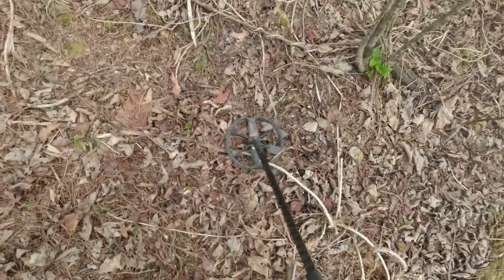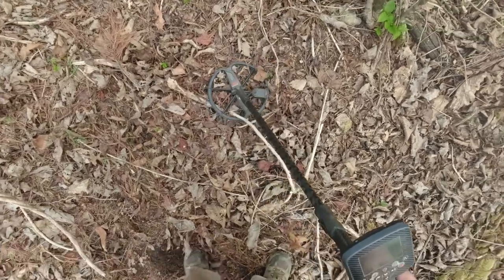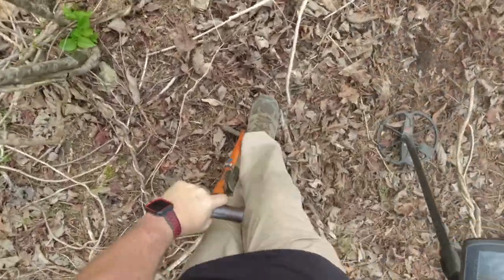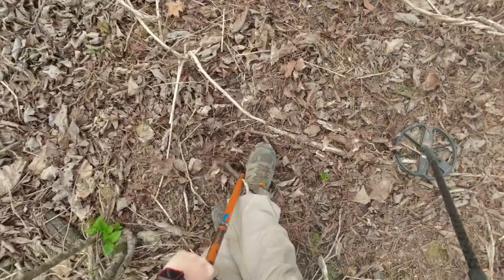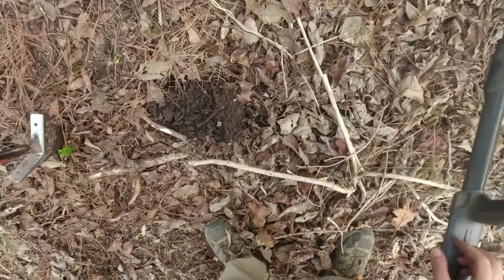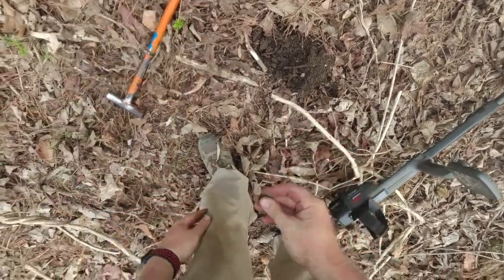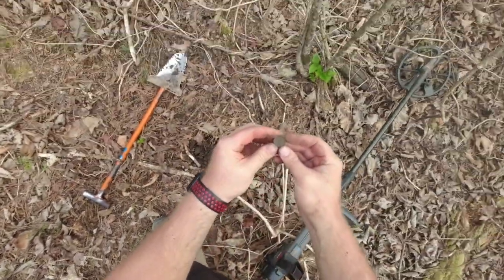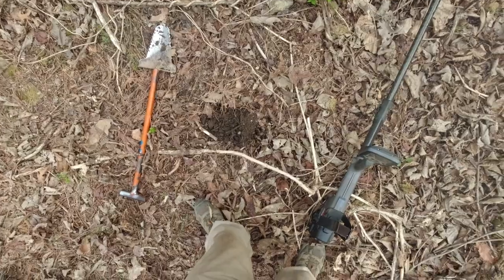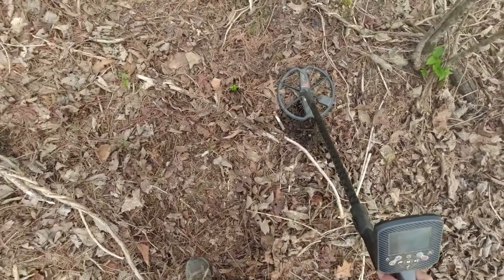There's an 1138 at 4 inches. A couple of different signals here together. I'm only a few feet away from where I just got the barber quarter and the Chinese coin, so maybe got a coin spill here that's been spread out a little bit. And we do. I see the coin right there. I think that one's just going to be a wheat. Yeah, so that's a wheat penny. Let's see what the other signal is. That one's an 1136, which is in the Indian range.